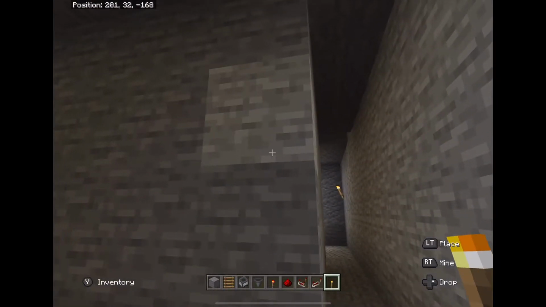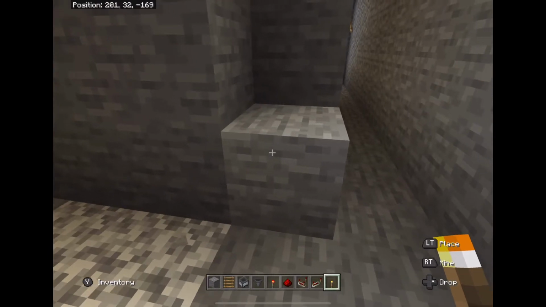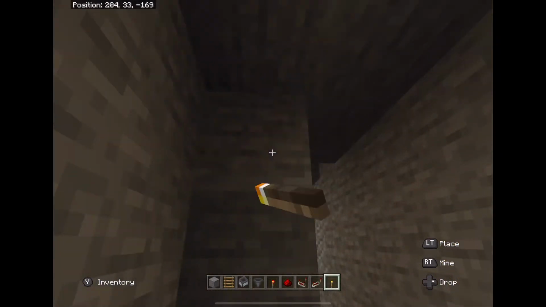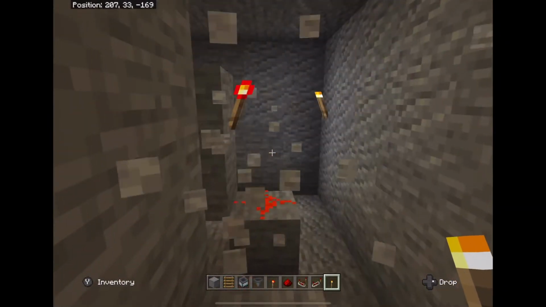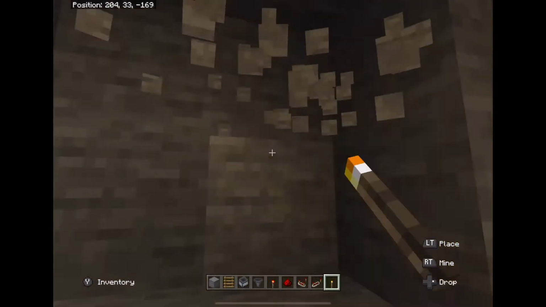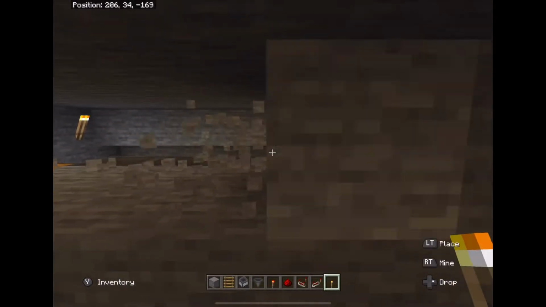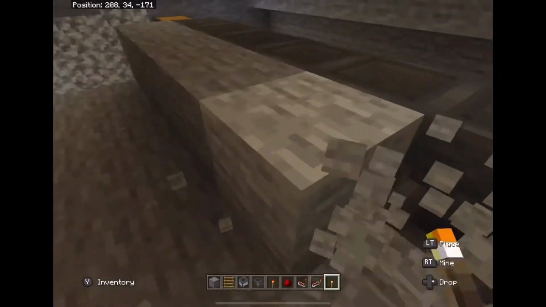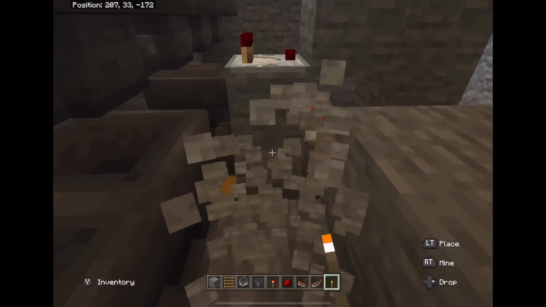Alright, we'll start from the back here. Clear out this row, leave the first block, and go to the end. Like that. Then dig out these 2 blocks right here. Go ahead and clear out this top row all the way through. This line and this line. Then come back and dig down behind this bottom hopper here.